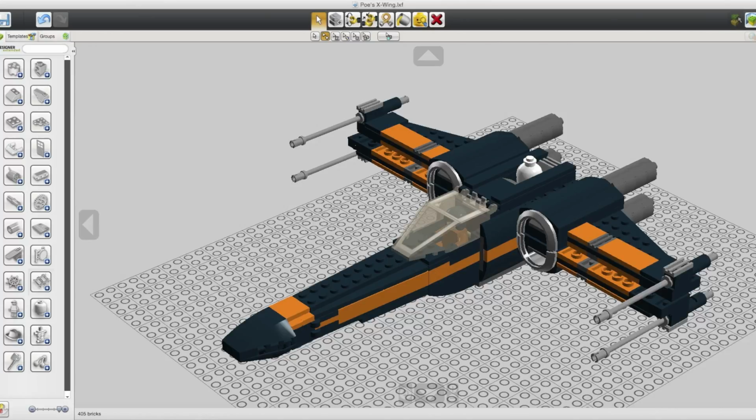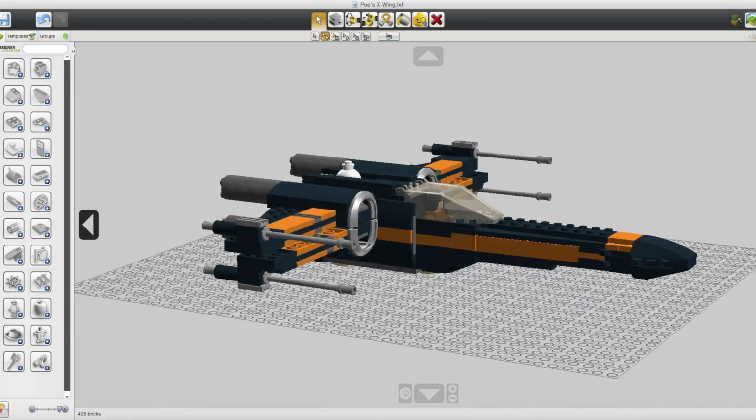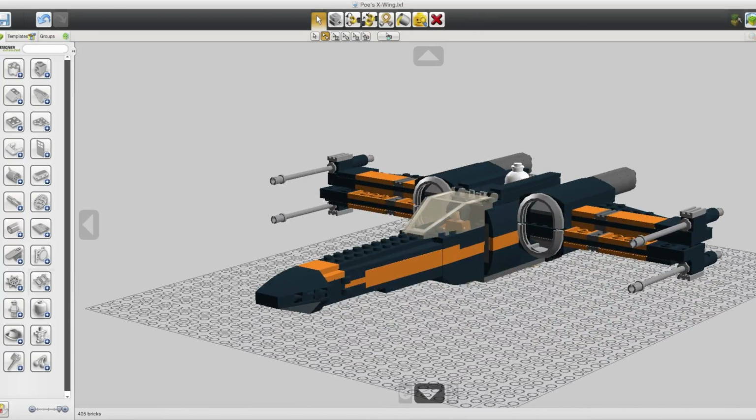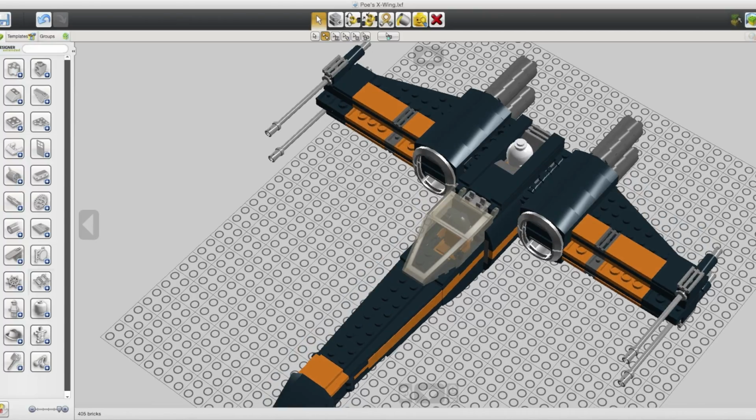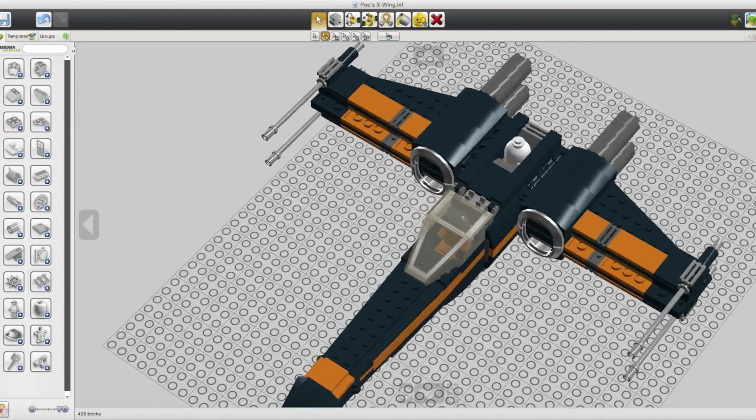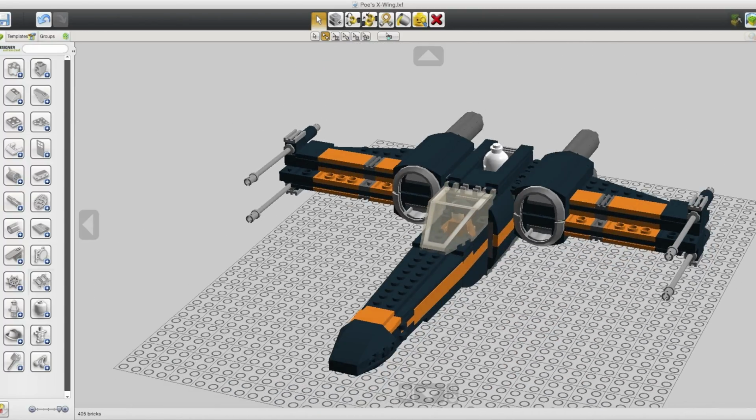Now, I realize it has unique figures, all that sort of stuff, so I'm not going to get into a discussion of which is right, but by those estimates, the new sets of Force Awakens are a little bit overpriced. So I thought, could I do better? And then I thought, should I try? And then my answer to that was yes, of course, because I talk to myself. Not really. So I created this.